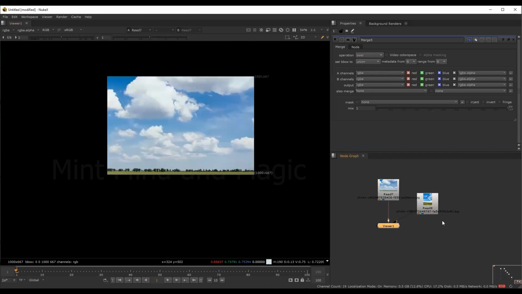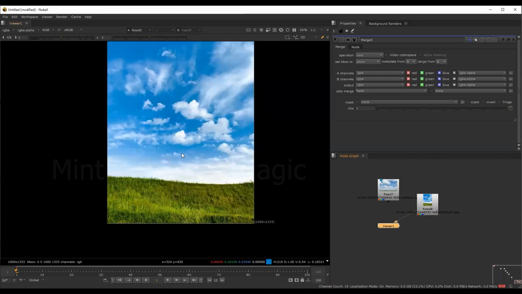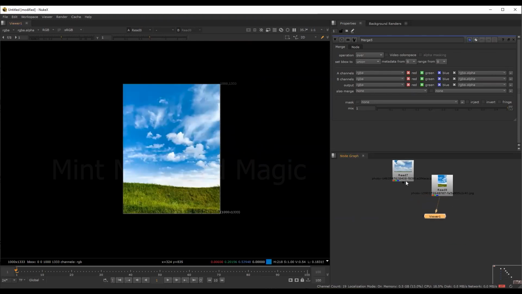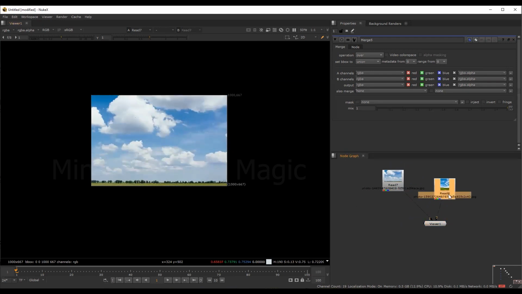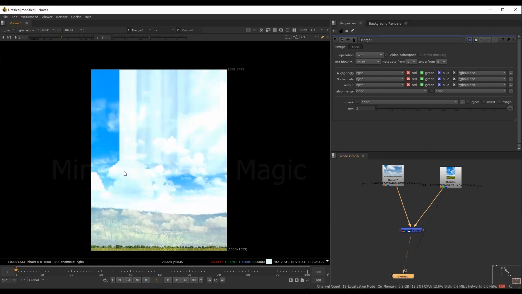Okay, now I'm just taking two things here. In this file, we don't have the alpha. I have not downloaded the PNG or the Targa or any sequence or EXR, I simply downloaded the JPEG. So now what if we connect the two images without the alpha? What will happen? In this image, I don't know what is the BG or what is the foreground, so I simply connected it like this. Now we have some issues that will come. This is the reformat issue, our bounding box issue.